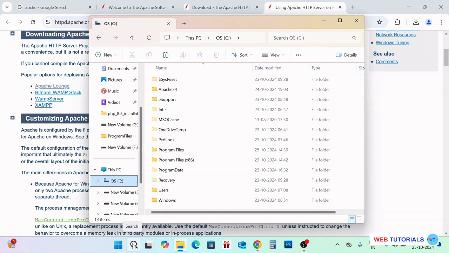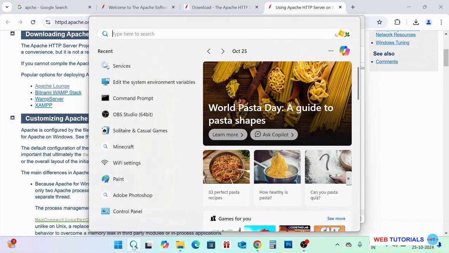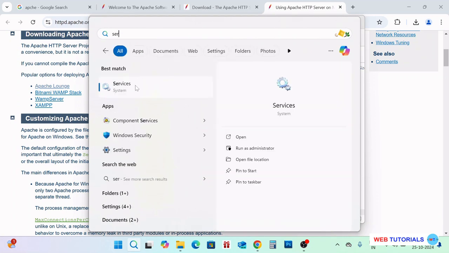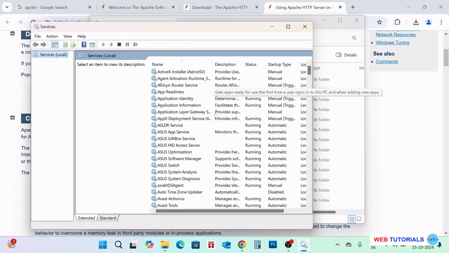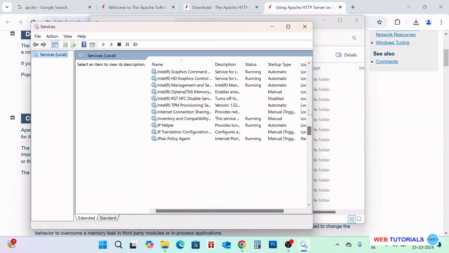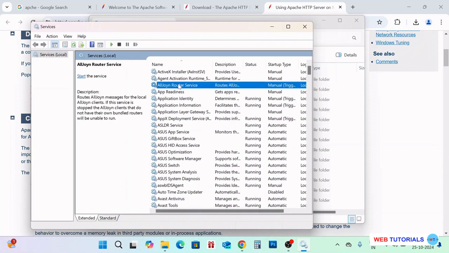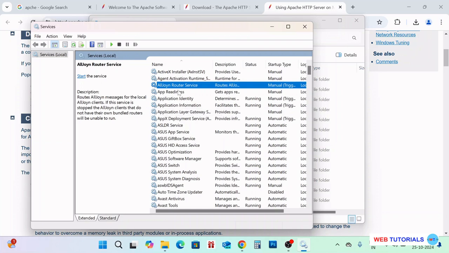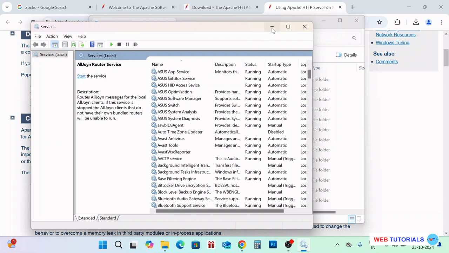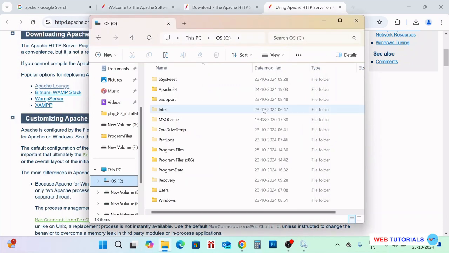For that, first of all, let's see what services are. So in the search bar, type services. Okay, there's a list of programs that are installed as a service in Windows. You can click on each of them and control, stop or start services. Here as of now Apache is not showing, right? Okay, so let's install Apache as a service into Microsoft Windows.